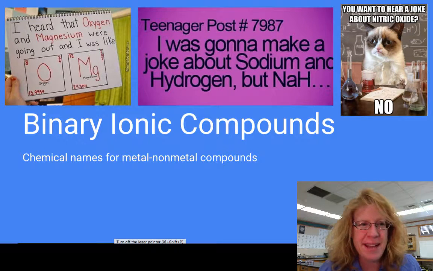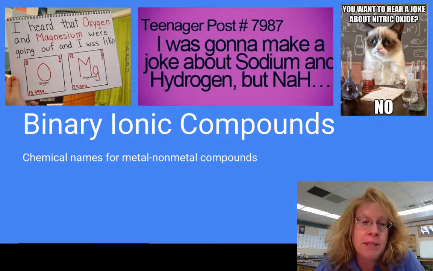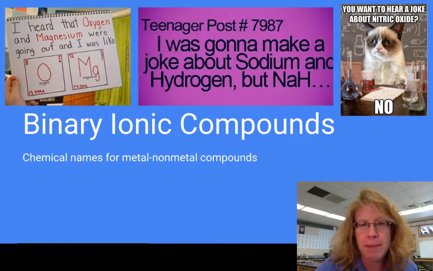All right, welcome back. Today's lesson is about getting into our next unit about starting to write names and formulas of chemical compounds. This is going to be broken up into a couple of different subsegments. This one right here, we're just focusing on some basics. This is going to be something called binary ionic compounds. We'll talk about what that means in a second.